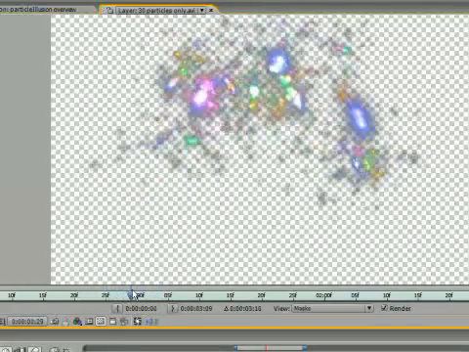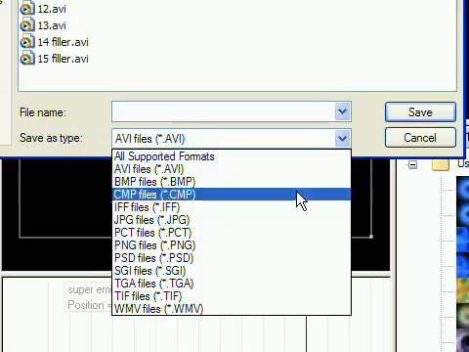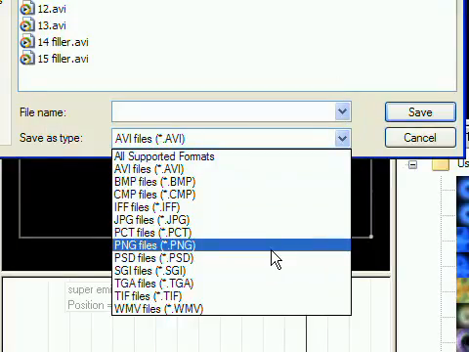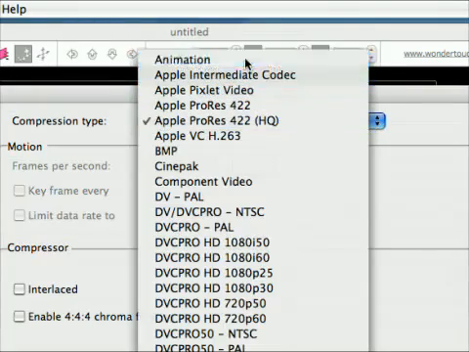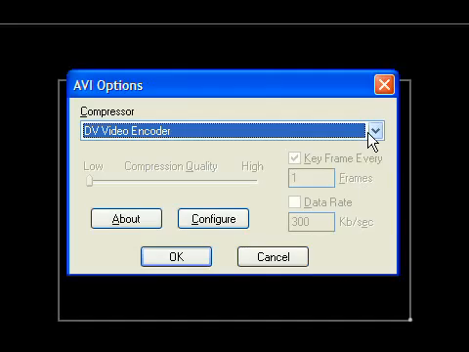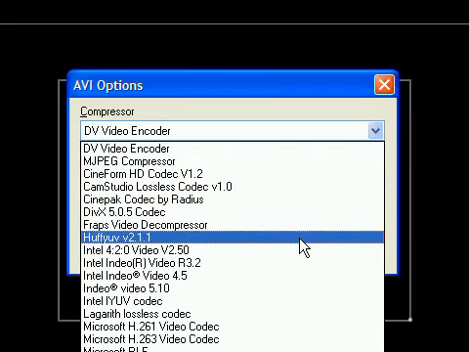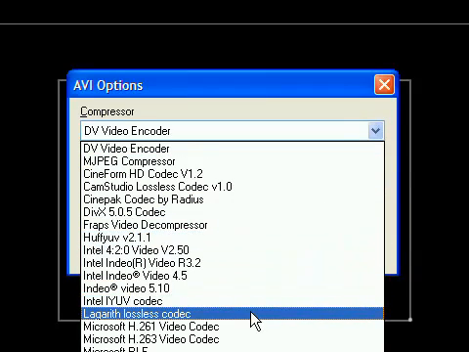If you'll be loading the output into another application for further processing or editing, then you'll want to use a lossless output format to avoid recompressing the video, which can degrade image quality. For image sequences, I recommend PNG, and for movie files on Macs, use QuickTime with the animation compressor. On Windows, download and install a good lossless codec like HuffYUV or Lagarith. They're much better than using full frames uncompressed.